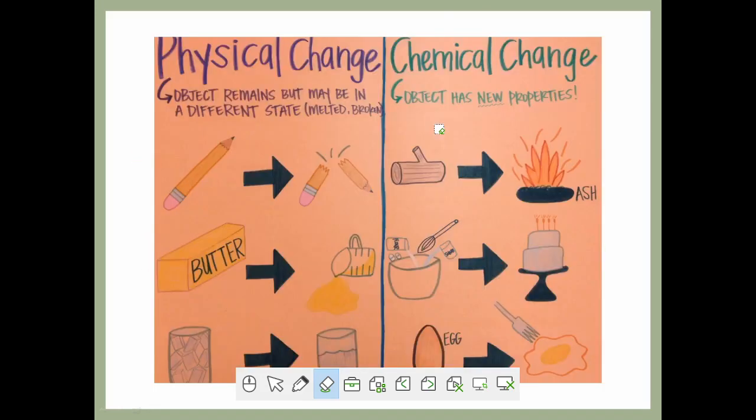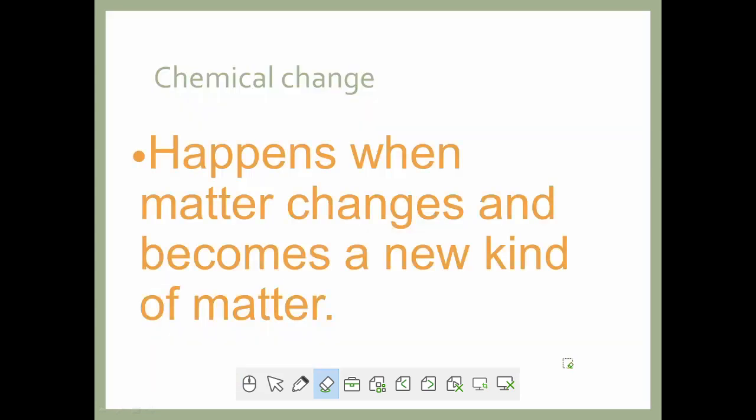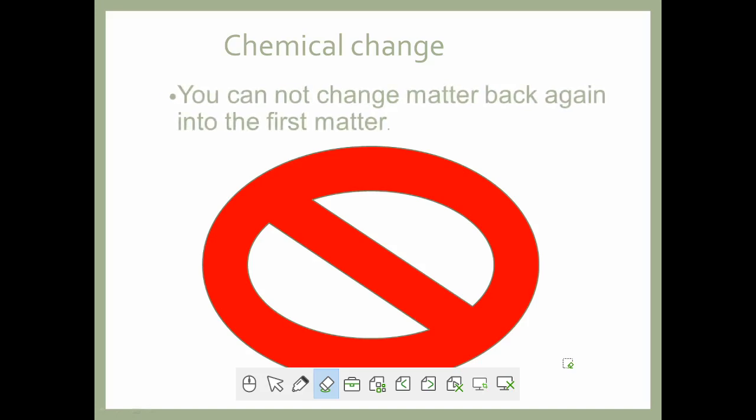So, you cannot change the ash back into wood. You cannot change the cake back into its ingredients, right? And the egg too. So you cannot change matter back again into the first matter. You cannot. Okay?